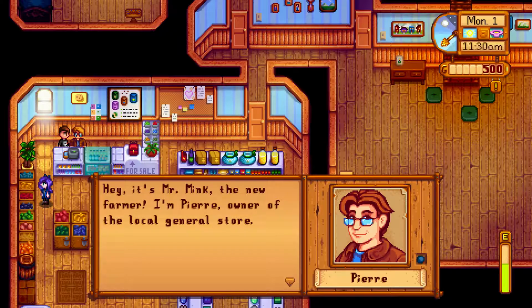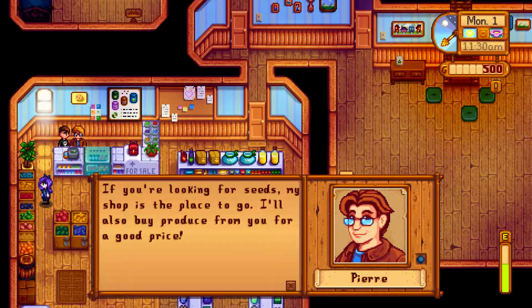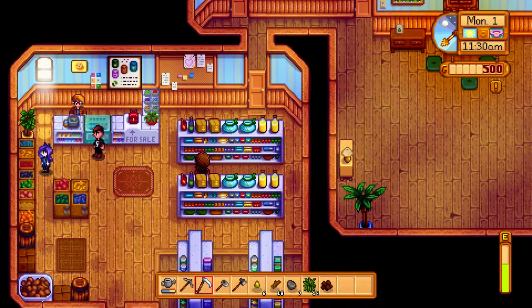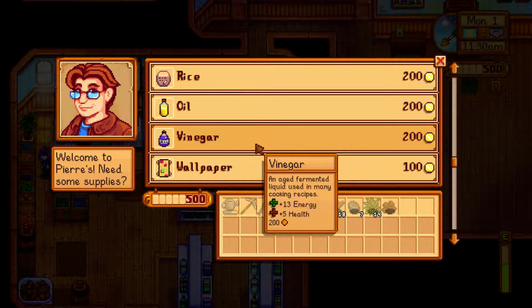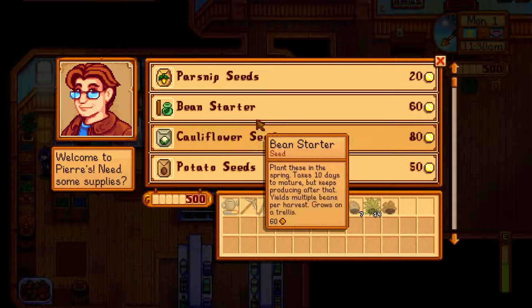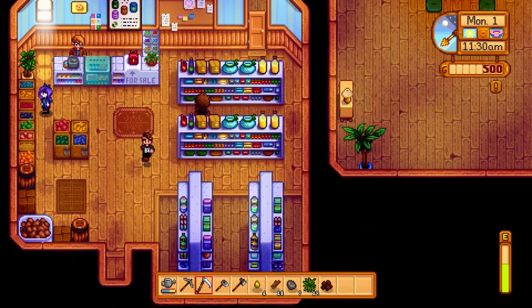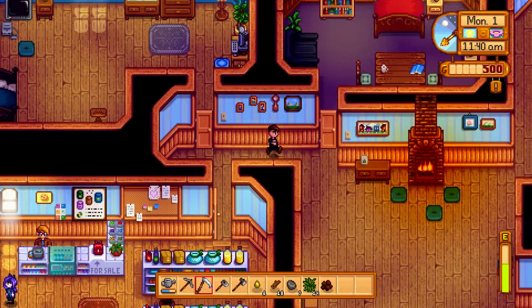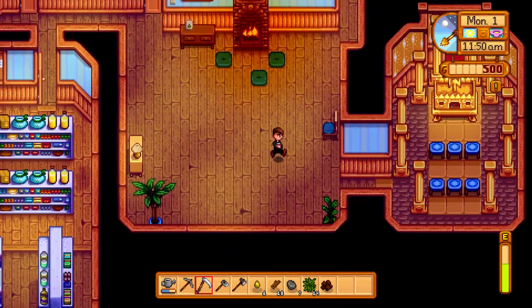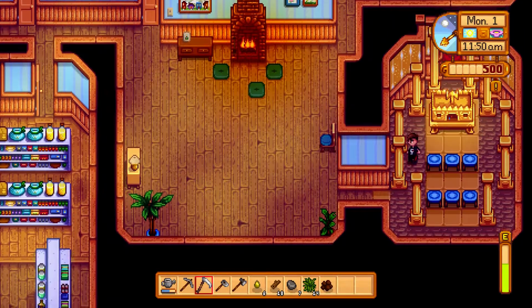Ah, it's Mr. Mink, the new farmer. I'm Pierre, owner of the local general goods store. If you're looking for seeds, my shop is the place to go. I'll also buy products from you for a good price. Thanks. See what you got. He's got just seeds and whatever. Seeds and some random stuff. Backpack upgrade, which will be useful later. I can go back here, I think. But you can't go into their actual houses unless you're good friends with them. What is this? Is this a shrine? Altar of Yoba. Who's Yoba?